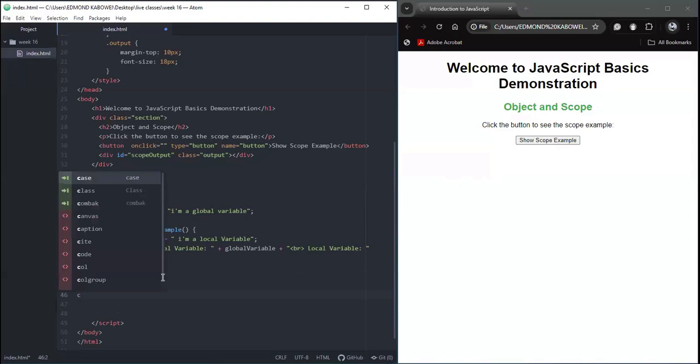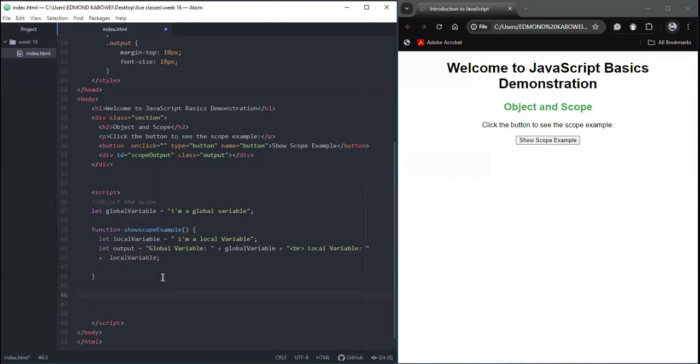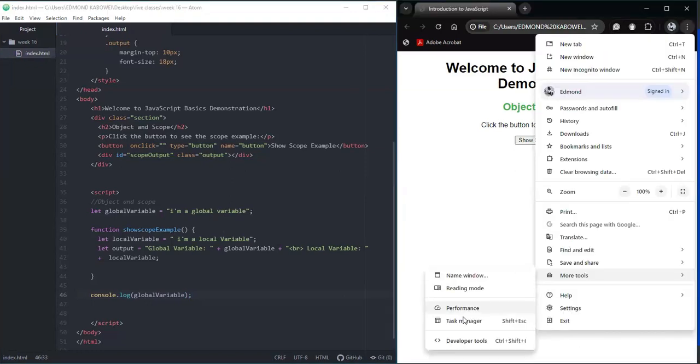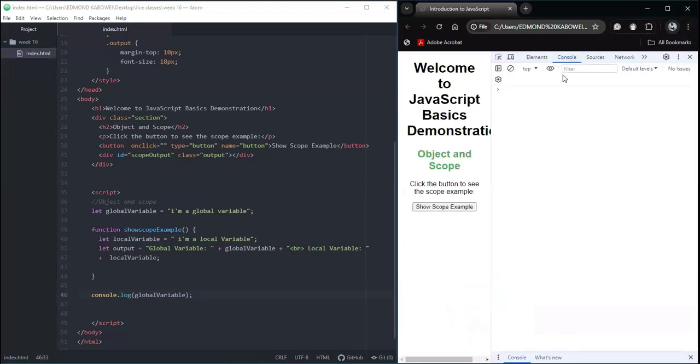If I say console.log and I want to print this out to the console, I'm going to go to my console and it's going to be printed out because it's a global variable.